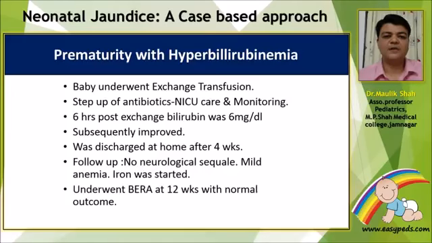We stepped up the antibiotics simply because there was a suspicion of sepsis. The baby was sick and lethargic, so we considered that sepsis could be there in the background and the antibiotics were stepped up. Six hours post-exchange, bilirubin dropped to 6 mg per deciliter. Subsequently the baby improved and was discharged home at around 4 weeks of life after stabilization of all parameters. Follow-up suggested there was no neurological sequelae.